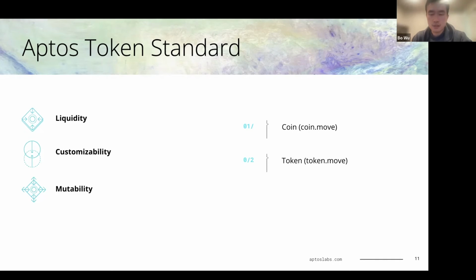For the second use case, we have the token module. It supports more metadata, and the creators can specify their own properties, and each token also has the value for these different properties. These properties, or the metadata fields, can mutate based on the config.